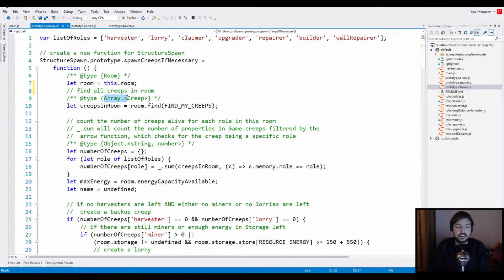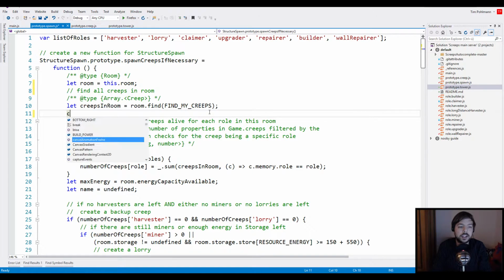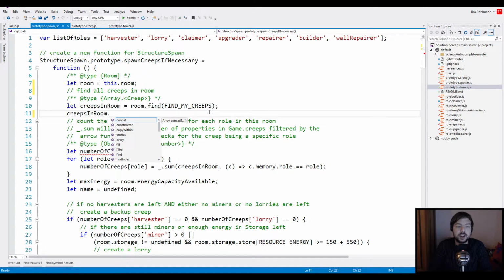And you can do stuff like that. This is an array of creeps now. So if you take a look at that variable now, and auto-complete, it actually gives you the functions for an array, which is cool. However, if you take an object of that array, it will not actually realize that that's a creep for some reason. So that's a little weird, but yeah, it's not perfect.